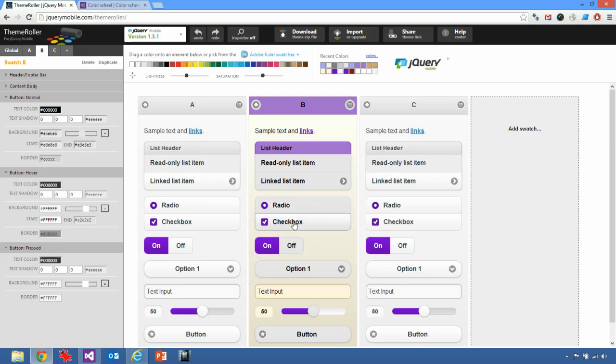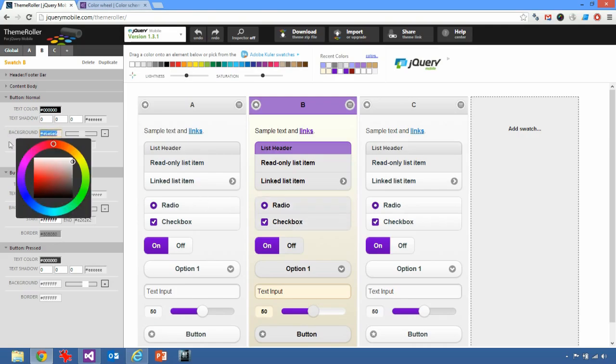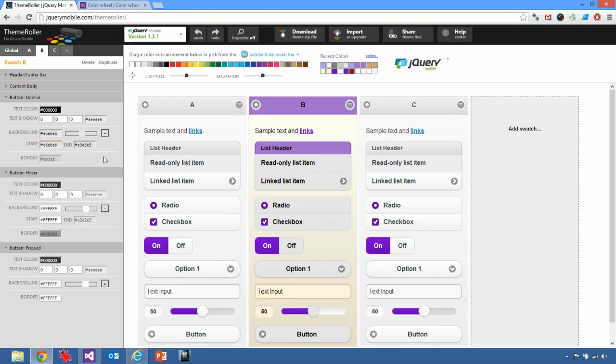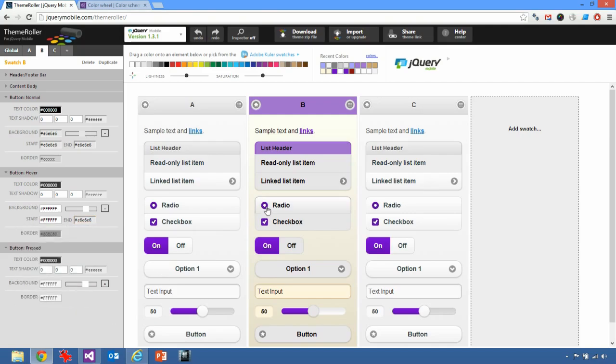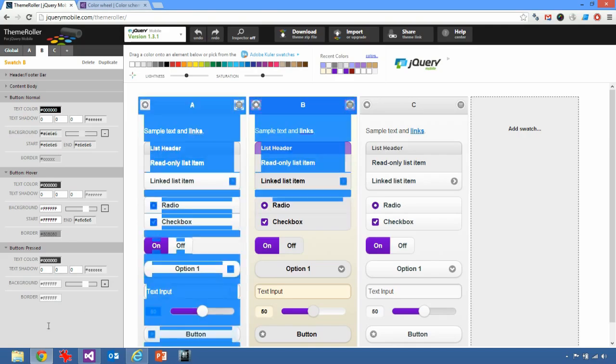Actually, that looks pretty good when you kind of hover over it. We get like a little bit of a bubble out of it. Yeah, that looks pretty cool. Copy that out of there. Paste that into there. Paste that into there so they stay really flat. And this one can be just slightly different. Keep at least the same sort of color theme. Yep, like that. And then if we press a button, it looks really bad.